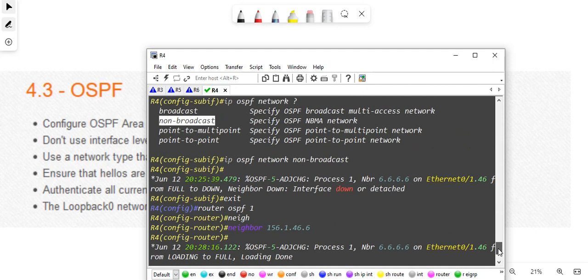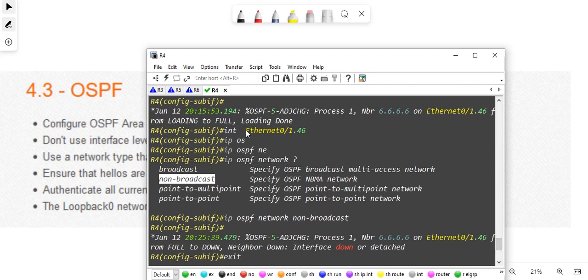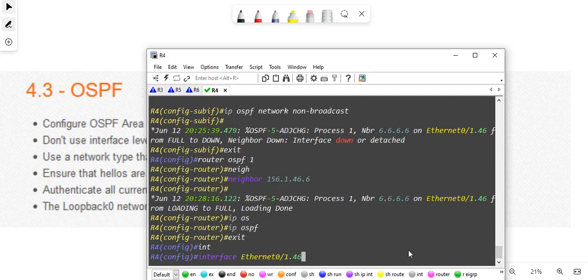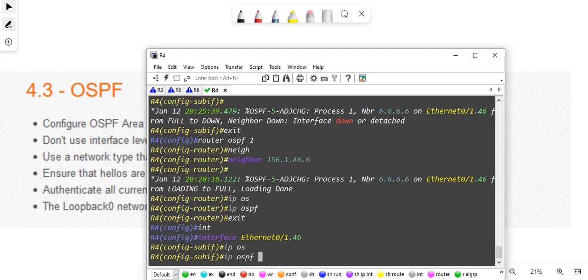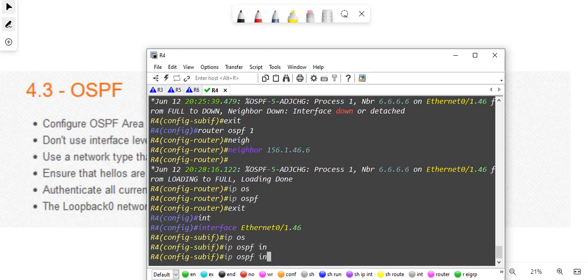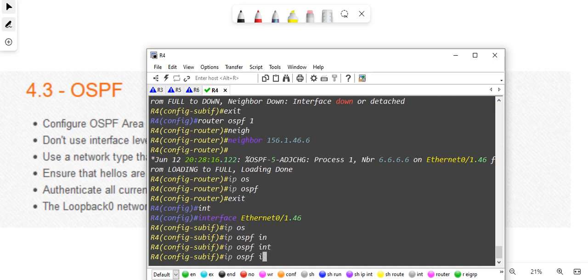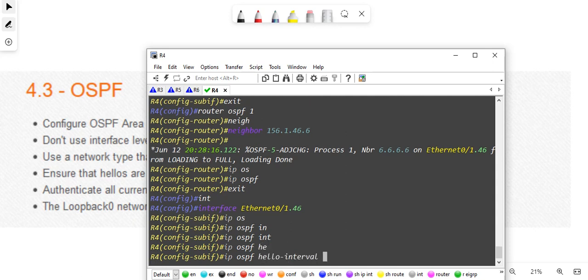Interface between 4 and 6. IP OSPF hello interval.